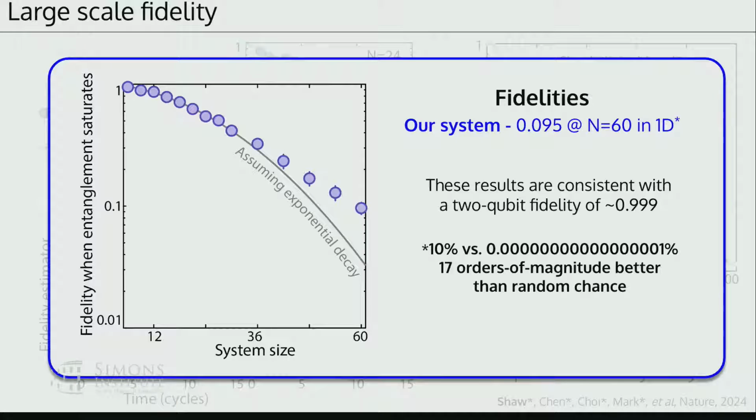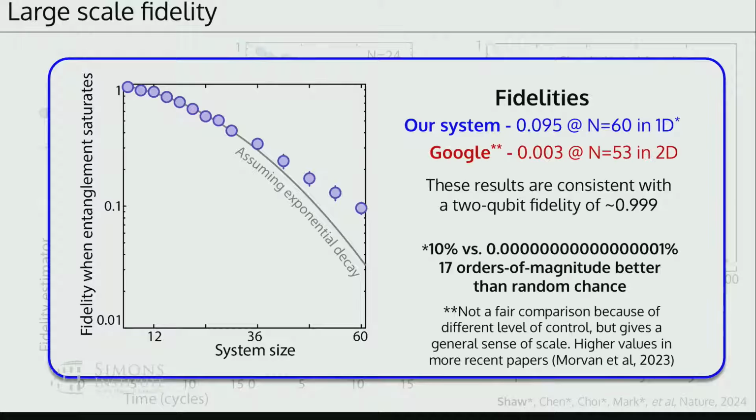And last thing I'll say, and I'll preface it by saying this is not a fair comparison because Sergio's in the room, is that when you look at the Google quantum supremacy experiment from 2019, the fidelity that was reached for something like 53 qubits is about an order of magnitude lower. There are obvious differences in terms of this being an analog quantum simulator versus a digital quantum processor with a higher level of control. But it goes to show that when we use these analog quantum simulators, we can target specific applications and still achieve very high fidelities for those tasks, which might be quite impactful in the near term for quantum computation and quantum simulation purposes. I think that's fair. All right, he says it's fair.